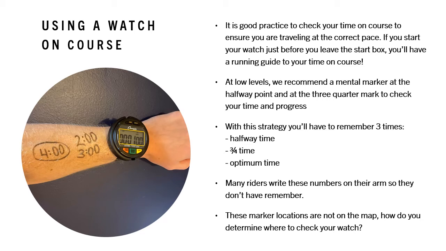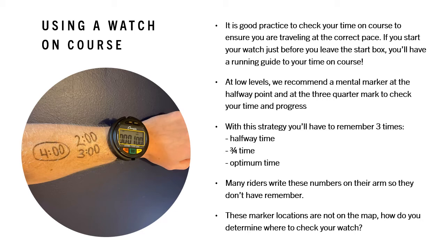At home, you might really be good at knowing 350 meters per minute, but at the show, you're on course, you have jumps to jump, there's a lot of distractions. This is your fail safe. You check your watch. So if you have a watch, you start it just before you leave the start box as you're being counted down. I like to hit it at sort of 2 or 1 so that it's almost identical to the actual timer that's timing me on course.